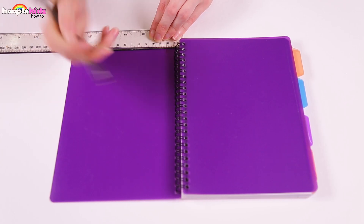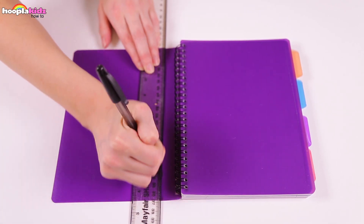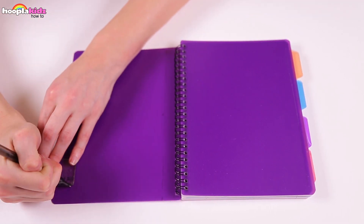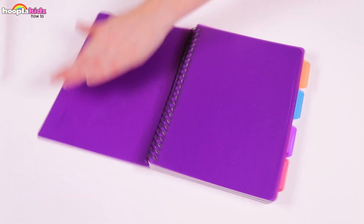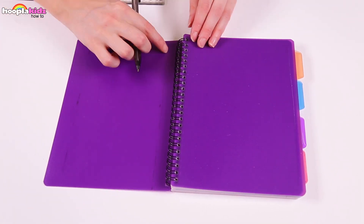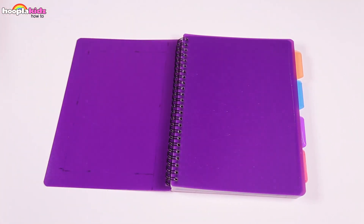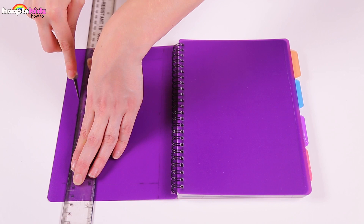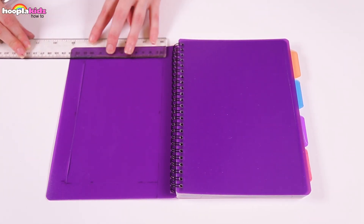For this we are going to measure 2cm in on our notebook to create a perfect rectangle on the front cover. I'm using my ruler to make sure that it is exactly right — measure from the outside edge and you'll get perfect lines. It's great using a plastic notebook because the pen will rub off afterwards very easily. I'm now taking my craft knife and cutting out the central shape. This is where our plastic is going to be and where we're going to see our liquid goodness.